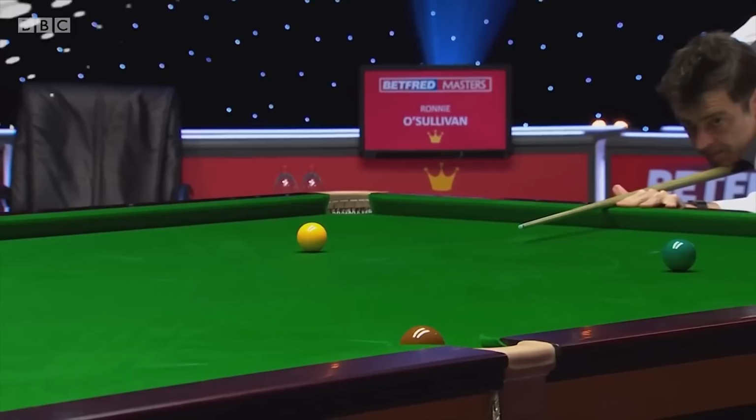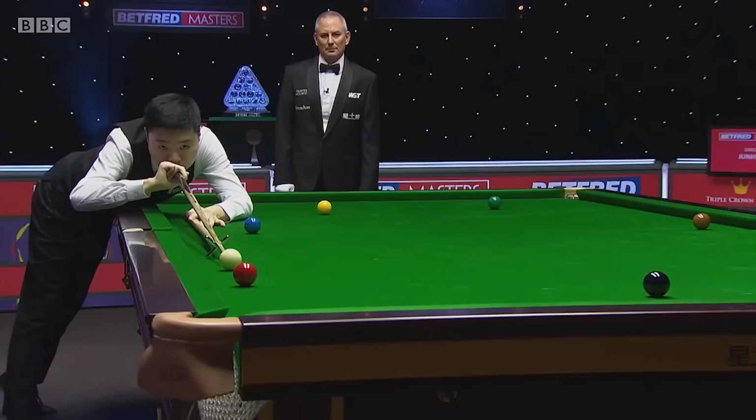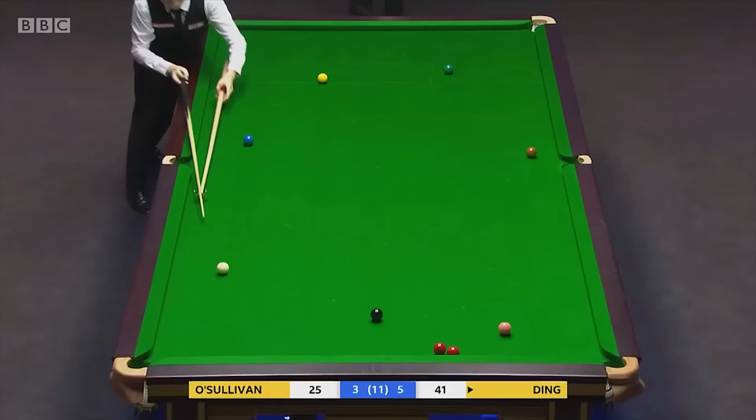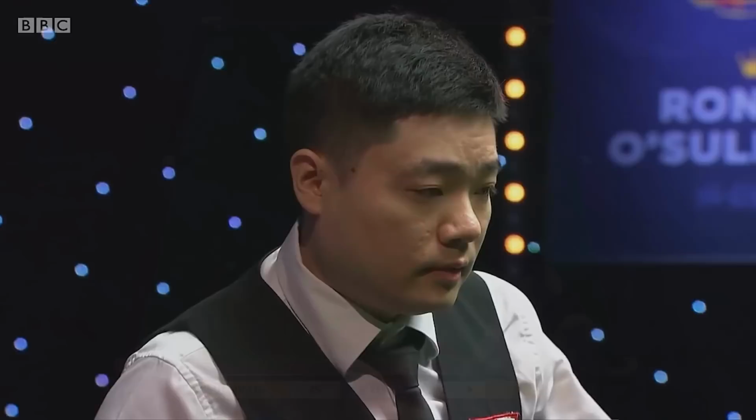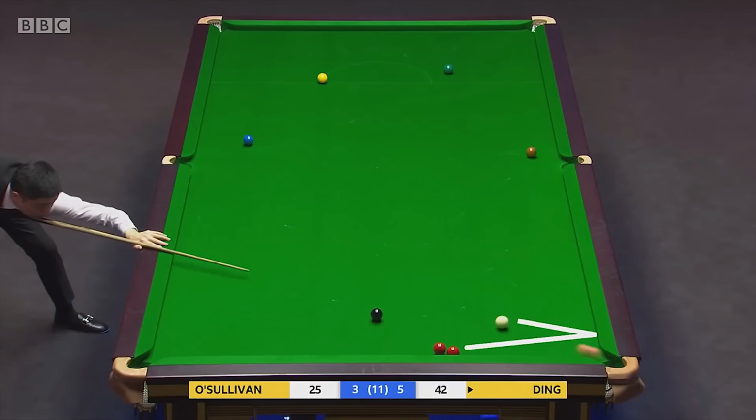And Ding just wants an angle on the pink here. Should he get this red? Maybe he'll play top spin. Touch of right hand side. Off the side cushion. That's what he'll be looking to do. But just didn't catch them full enough.